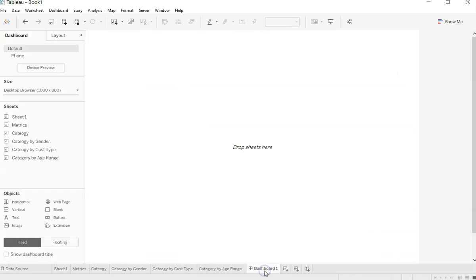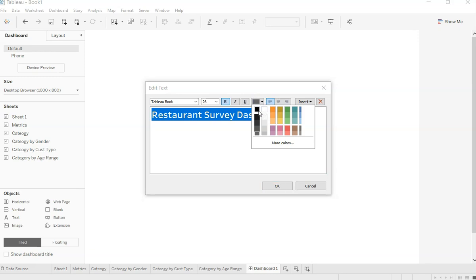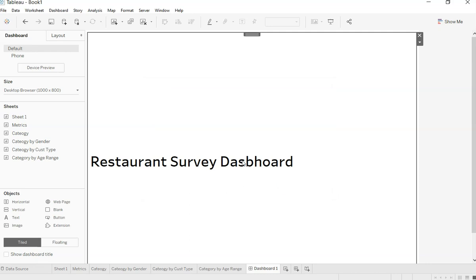Now finally what you can do is pull this entire thing into the dashboard so that it makes a lot of sense. And to do that, first thing is having the text for the restaurant survey. So restaurant survey dashboard. It can be restaurant or it can be anything. I mean, give it proper highlighting, bold, make it maybe black, whatever color suits as per your company style.